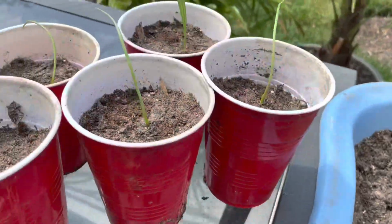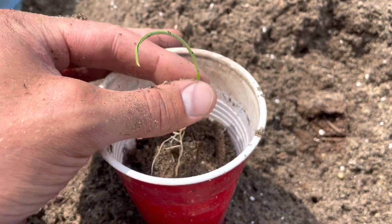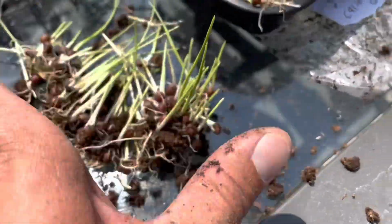And you can bury it. It doesn't really matter how deep you bury it, really. Try not to bury the whole leaf, but it'll figure itself out. So we'll do that. And then a bunch of these here are just gonna go into a big communal pot.